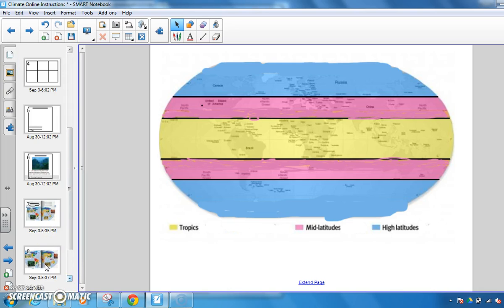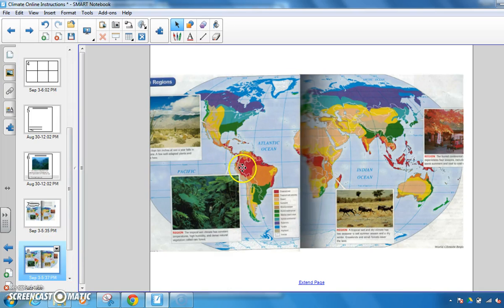So if I'm taking a look here, I'm going to notice that the red happens to be between the Tropic of Cancer and Capricorn. Now if you're wondering where these lines are, you'll notice the dotted line that's right here. That's the Tropic of Cancer, and the dotted line here is the Tropic of Capricorn. You're going to notice the red falls in between both of those. If I'm looking for, let's say, my Arctic circle, you're going to notice it's up here, the dotted line, and the Antarctic circle down here. So you're going to have to determine what latitude zones we find these in.